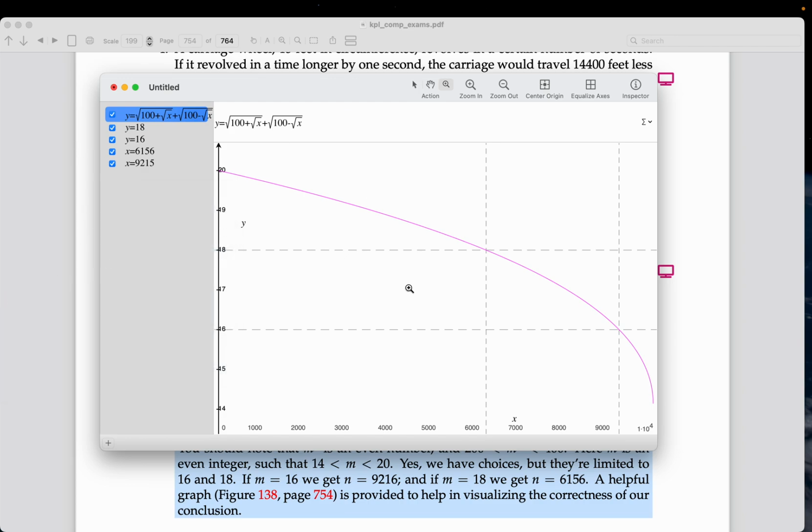I want to point out I was able to visually give myself some support over here. And what's that support going to be? Well, we've talked about the range of numbers it could be, and they had to be even numbers, by the way, 18 and 16. We actually went through the solution and computed these numbers through algebra. But again, visually, this looks exactly like what we're expecting to see, by the way, exactly.